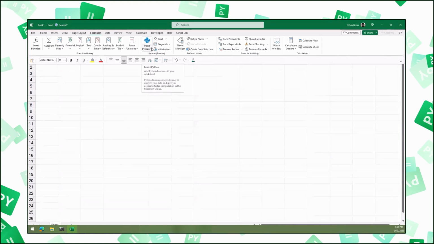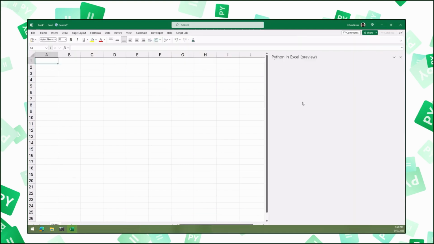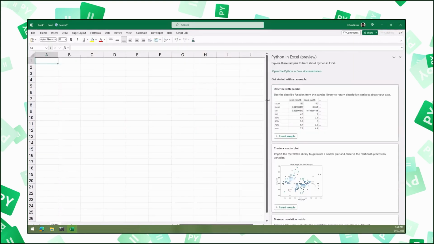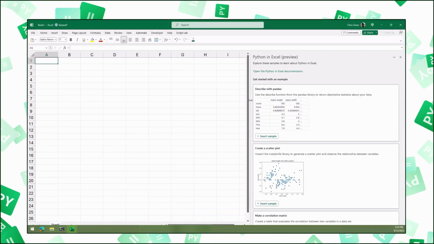When you go to launch Python the first time, you have to start a trial. I've already done that, so I'm not going to get a prompt. But if you do get it, you'll probably want to try out some of the Python samples. Part of why I'm directing you here is that, like probably many of you, I'm still learning Python even as we develop this thing. Python wasn't my first choice of a programming language, and this is a great way to really get started and see some examples of things that you can do.